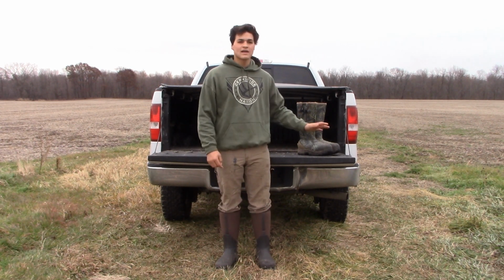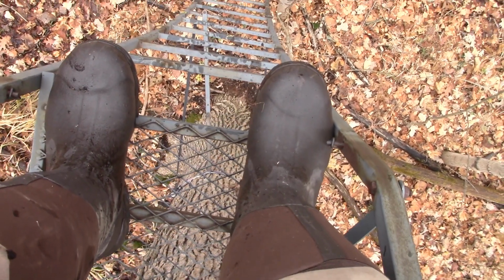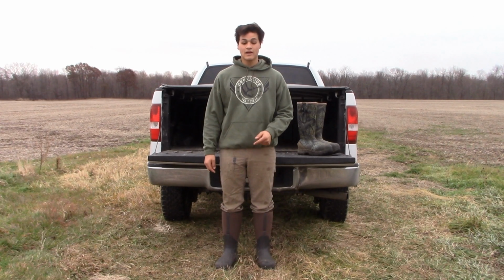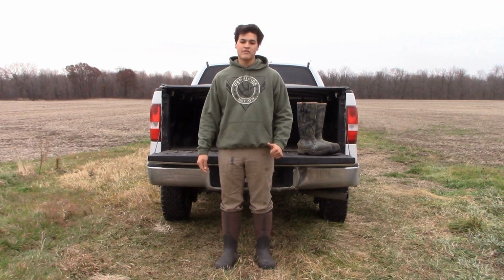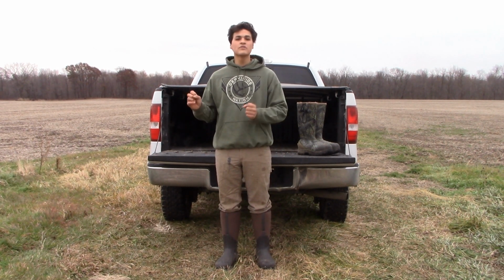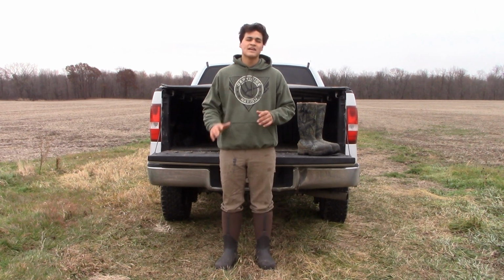These boots over here would not, in that weather, keep me warm for more than 2 hours, I can tell you that much. The Lacrosse boots were probably the next closest, but these Muck boots are still the warmest. But like I said, unfortunately, no, they're not the magic beans. They don't keep your feet warm indefinitely. But if I had to rank these boots on a scale of 5 stars, they would probably come in really close to a 4.